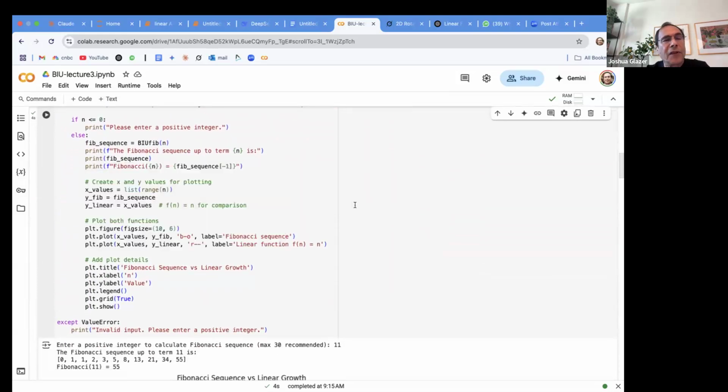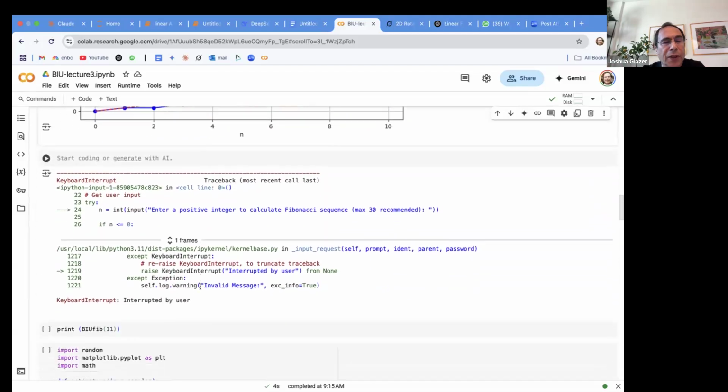Now, something which is very important for you guys that are not programmers. I wouldn't go very deep into the plotting business in Python. It's very complicated. If you're not a programmer and if you just want to use it as a scientist or a physicist, just disregard it. If you want to go deeper, you can go to ChatGPT and ask about each command, but why bother? All you need to understand is that this area does the plotting. If you want to play with it, you can always play with parameters, and this is what we got. Okay.